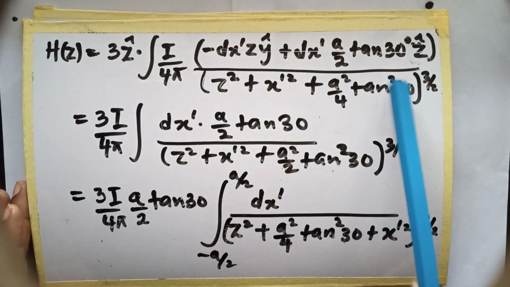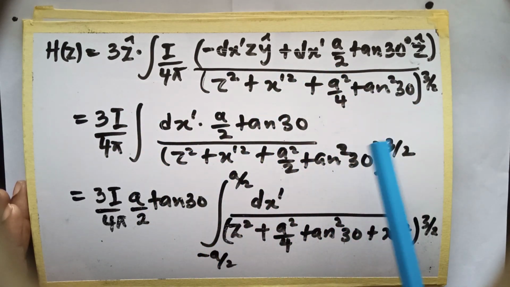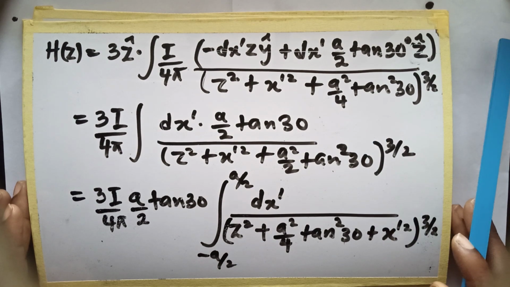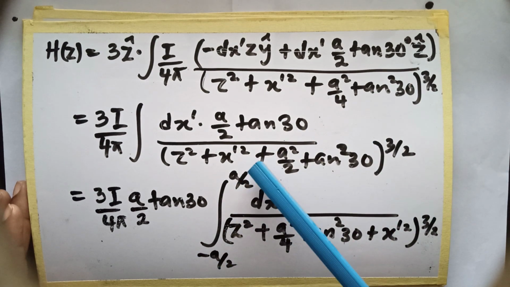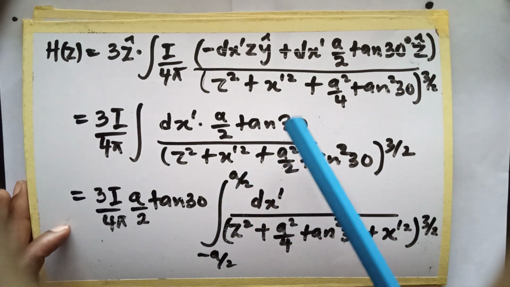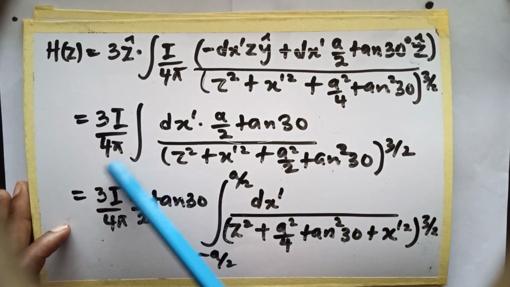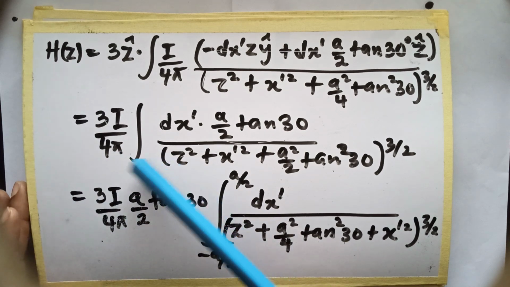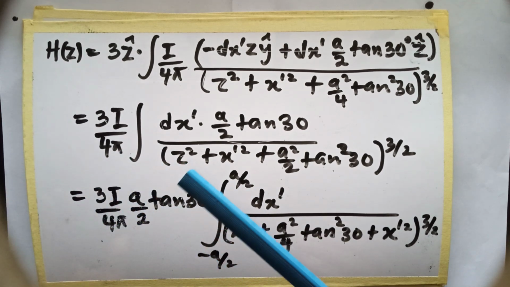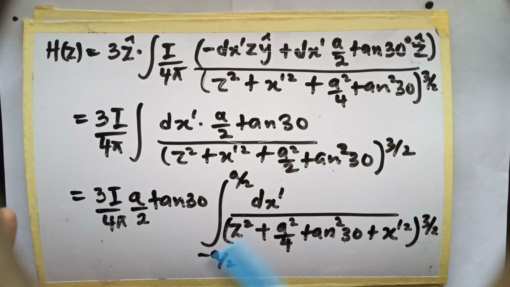So this expression remains at the bottom. Now we are going to be integrating from minus a over 2 to a over 2. Recall that this one is independent of x, so you bring it out and you have this expression. This expression here, we will represent using a constant k. We now have this expression. Also, this expression here, we can represent as t squared, which we'll see in the next slide.